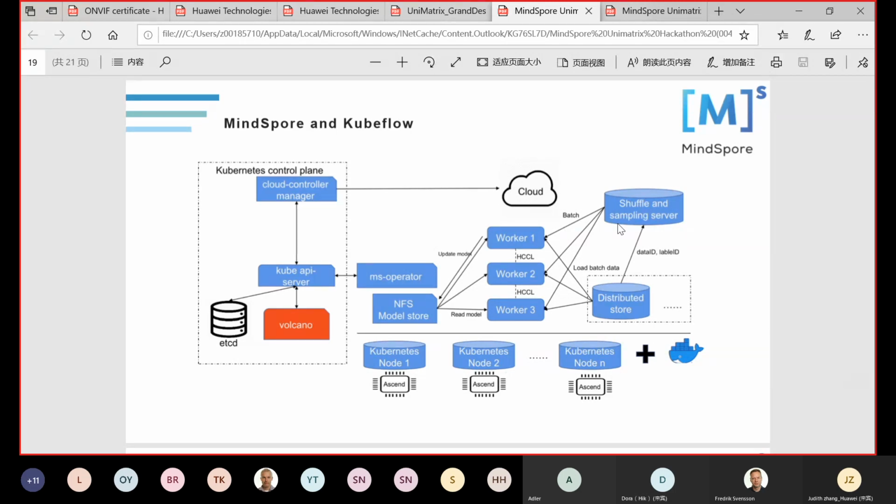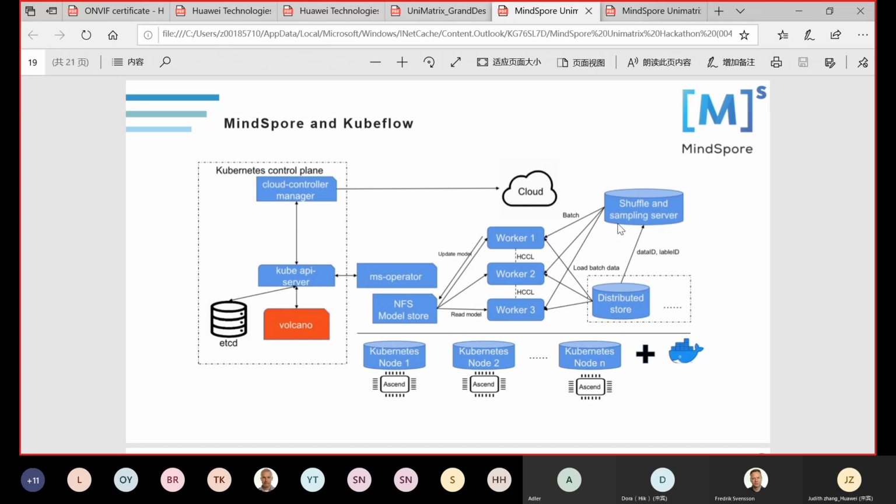So for Manspor, we developed the Manspor operator, the Kubernetes operator. So you can easily use Kubeflow to deploy your Manspor, either your training cluster or your serving cluster.